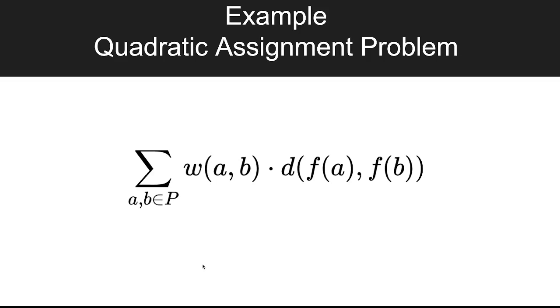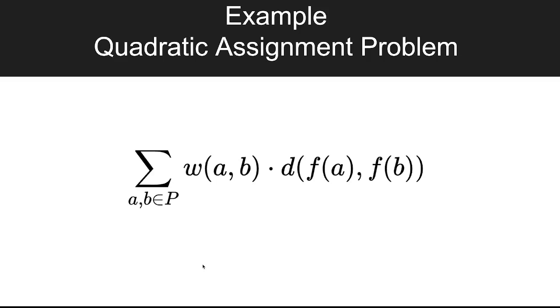So W tells you how much you need to move from location A to location B, if you look at WAB. And now if you assign each facility a location using the function f, in this case, f of A and f of B gives you the location of the facilities A and B, then the D matrix tells you how far it is. What are the costs of moving one unit of stuff from the first location to the second location, f of A to f of B. And you're supposed to minimize the total transportation cost.